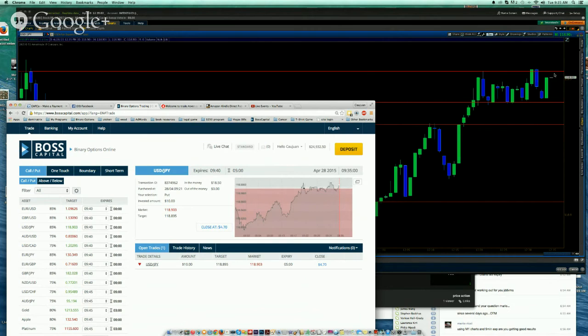Now we've still got 5 minutes. So in 5 minutes time, this should touch here again. So that would be 1 minute, then 2 minutes, 3, 4. So yeah, I'm very happy where it's at right now, because if it does happen to come back up here, we still have more than enough time to get back down before price closes.